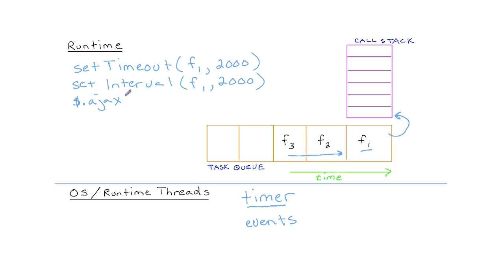Now, in this case, we're still in the browser, but we're making an asynchronous call, and the work that's going to happen is going to happen with the browser. So the browser is actually going to go out and make the network request, and so in this case, we might be requesting some HTTP resource. And when we get a result back, it will take the callback function that we passed to our AJAX function up here and put that onto the task queue.